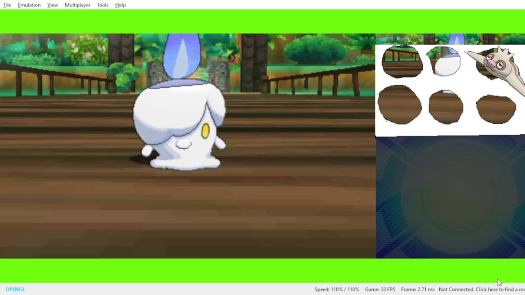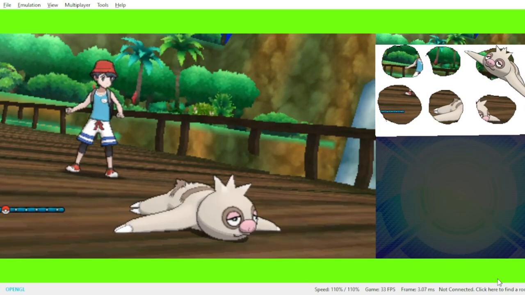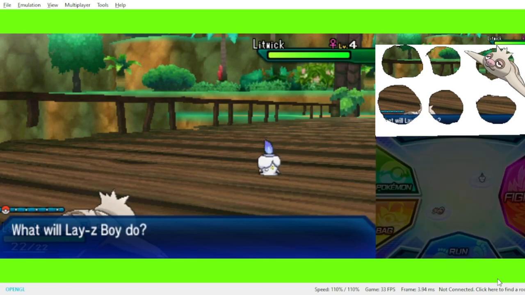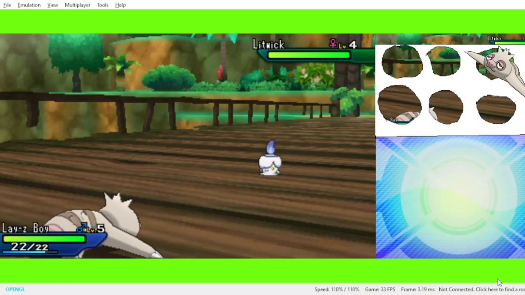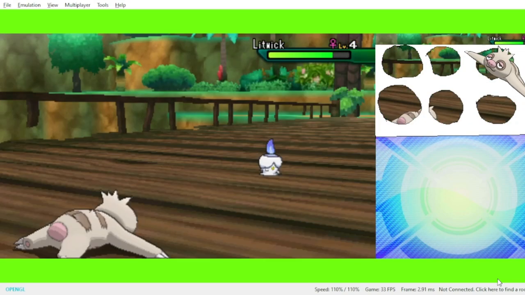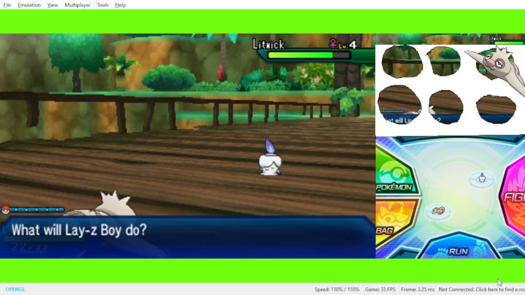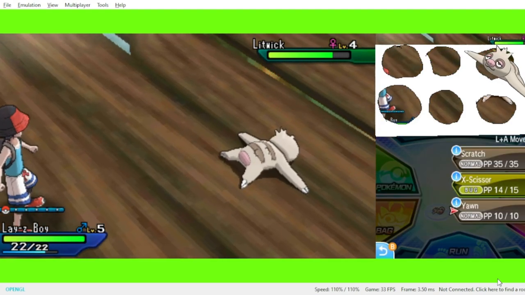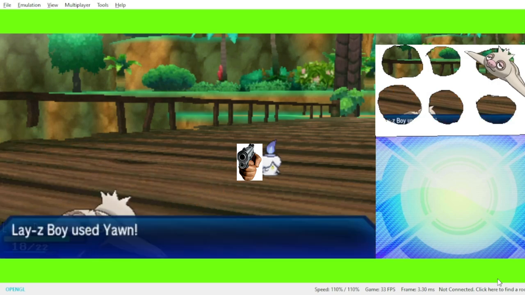Oh no! The strongest Pokemon ever. A freaking Litwick. If I didn't have Excessor, I would have been softlocked. And that's still horrible damage. It doesn't even know Ember yet? Okay, it does. That's good.